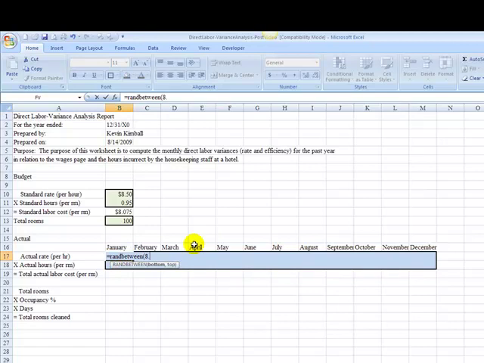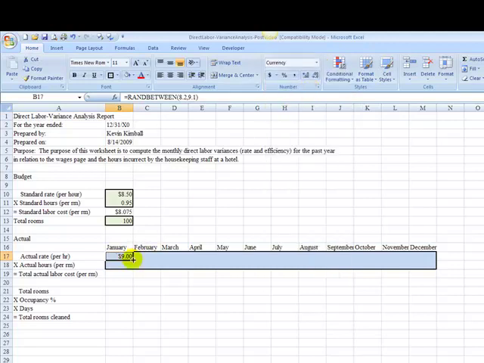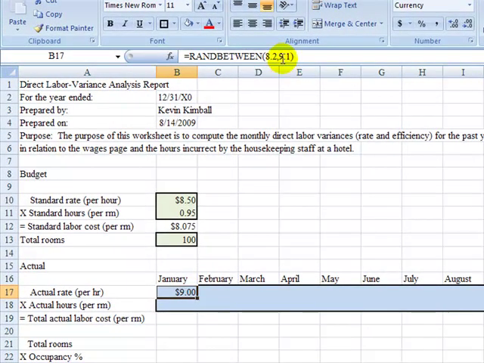And let's say we want to have the numbers random between $8.7 per hour and maybe, let's do a little bit lower, $8.2 per hour up to $9.1 per hour. And I'll bump that up with currency to show the 2 decimals, and we'll drag that formula over. That's not exactly what I wanted to have happen. Let's try that one more time. I'm going to undo that. Just hit Control Z to undo that. And I want RANDBETWEEN these two.